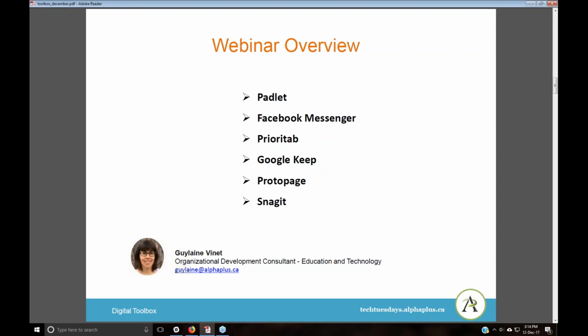Some of these tools have similar purpose, and others are very different. Because our plate is quite full in terms of variety, I'm not going to give details about how they work. If you are interested in one or more of these tools, send me an email and I can provide you with more step-by-step information if you're not sure how to get them working.